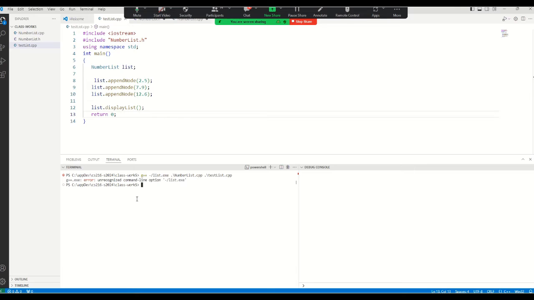So what is going on here? g++ unrecognized. Oh, okay, that's the wrong thing. We should not put dash, it should be dash o, then dot. And number list also should have a dot, I mean forward slash. Is it the forward slash that we want?